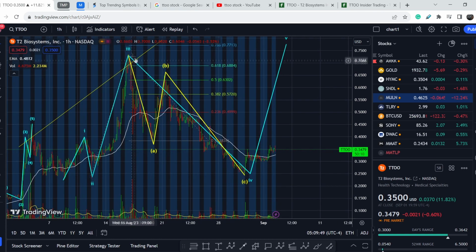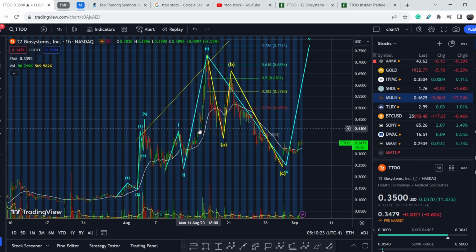And another video that I made exactly at this point where I showed you that we have to have a retracement, and this retracement happened. And this is the second video where I made a correct prediction. Another video I made right here with the anticipation that we should retest this bottom, the previous range of support, and most likely we should break it to the downside. And it also acted exactly as I predicted. So that is why you can rely on my technical analysis as a part of your due diligence. And you can prove my words by watching my previous videos.